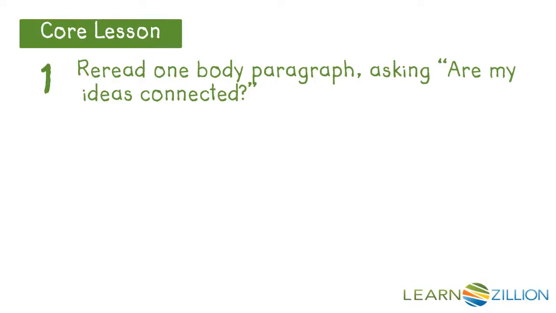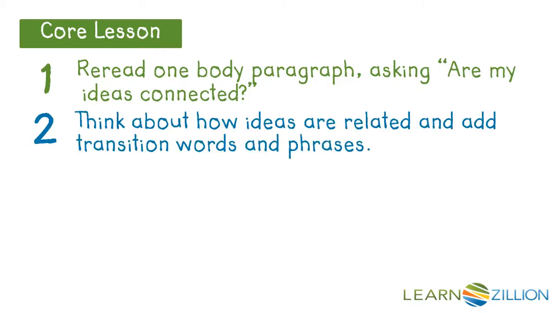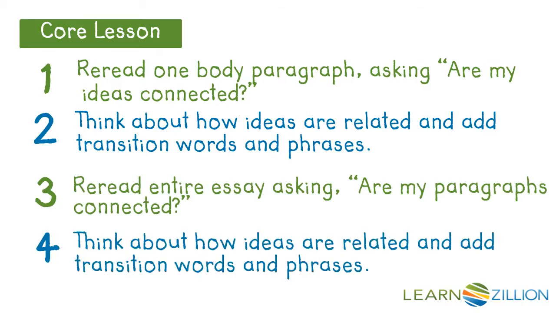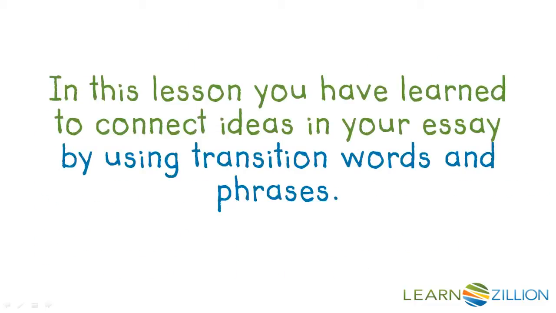These are the steps we followed. We reread one body paragraph and asked, are my ideas connected? We thought about how ideas were related and added transition words and phrases. Next, we reread the entire essay, asking, are my paragraphs connected? And last, we thought about how those ideas were related and added transition words and phrases. In this lesson, you have learned to connect ideas in your essay by using transition words and phrases.